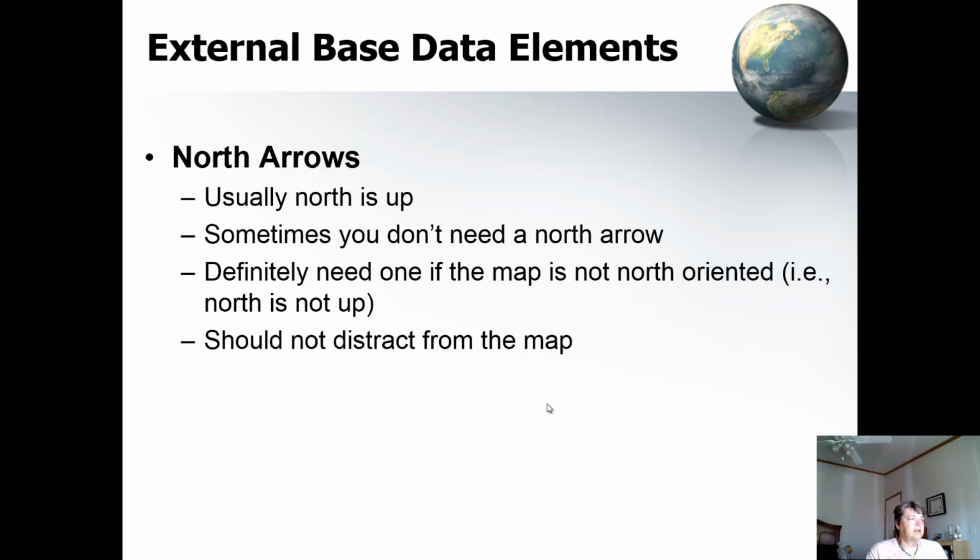North arrows. This is all stuff I explained earlier. They should not distract from the map. In other words, you don't want this big, gigantic thing that says north is this way, because it's not really the most important thing on the map. What's the most important thing on the map is your theme, or if it's a reference map, what you're referring to, your area that's being covered. So that's kind of low. Most people are going to assume north is straight up. So you just put a little north arrow somewhere on there that makes sense. You don't want to put it in some weird place like above the title or anything like that.